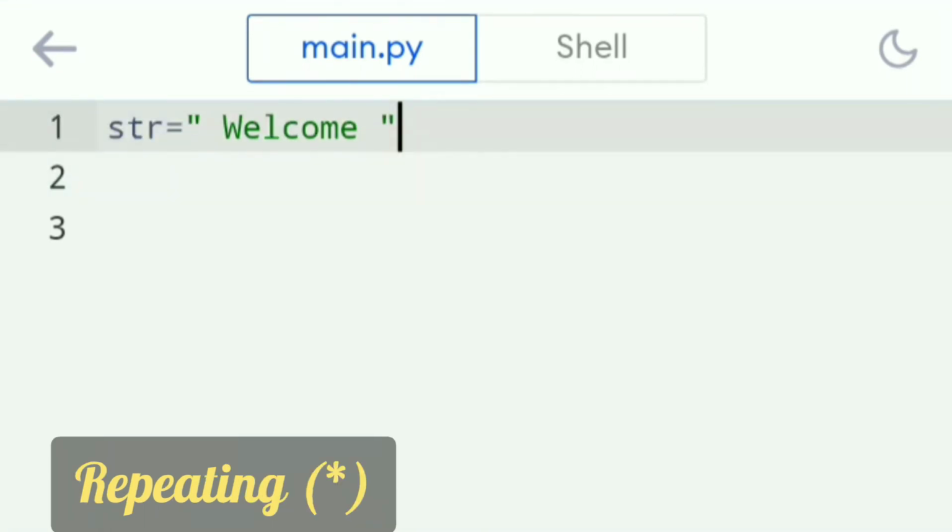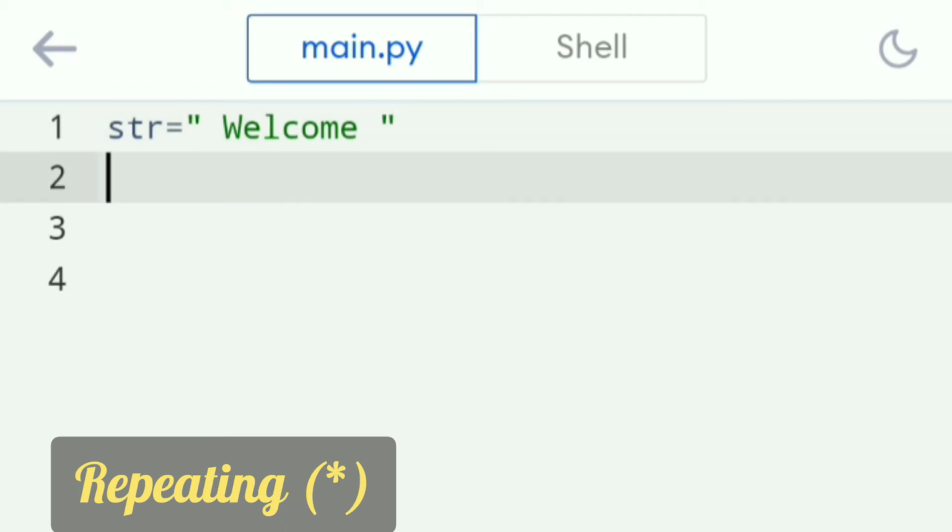Okay, the next one is repeating operator. It is also called as multiplication operator. And this operator is used to display a string in multiple number of times. And yes, we do have a string here, that is welcome. Let us print this string with repeating operator. So repeating operator is nothing but asterisk symbol.